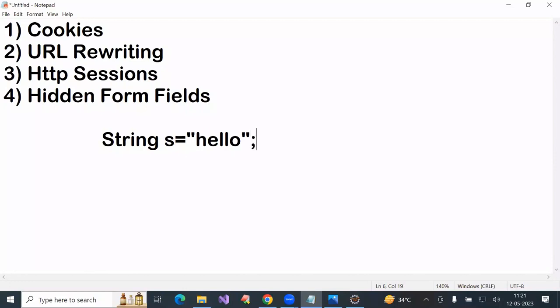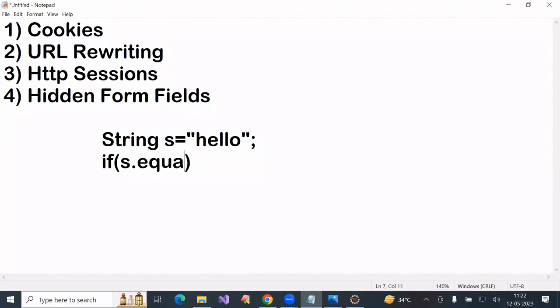Now if S is not equal to null, is it true or false? True. S contains a hash code, and it is not equal to null, true.